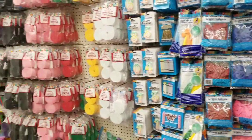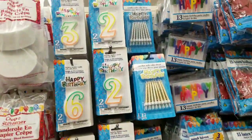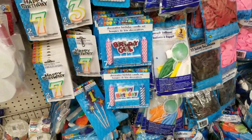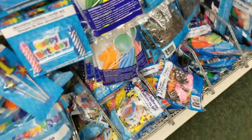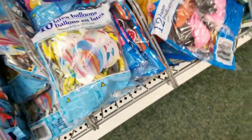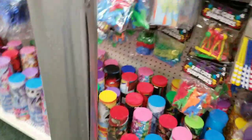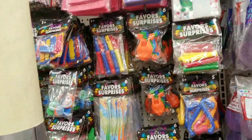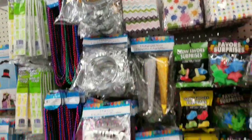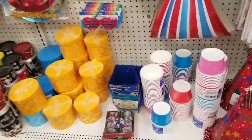If you want to have a party, you party at Dollar Tree! I'm not a singer but I love the party supplies here — you can save so much money. Even if you're on a really low budget you can get cute things like these punch balloons — oh my gosh, it makes every kid's birthday party so special. They have all the little favors, stuff for boys and girls, and if you're having an adult party and want to liven it up, they have everything you could possibly need.